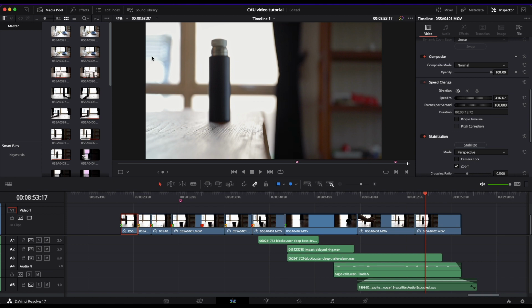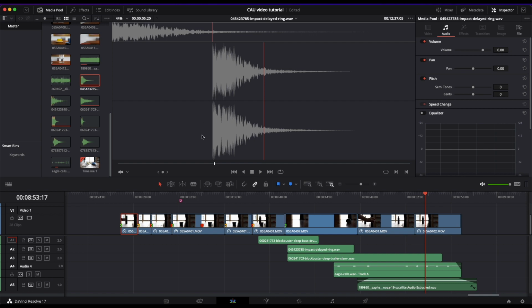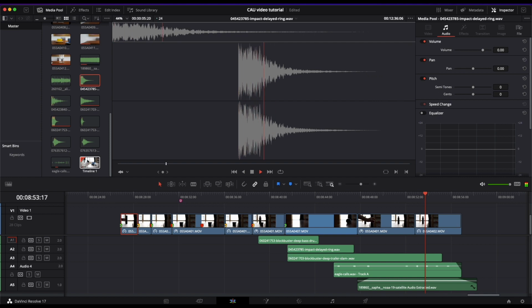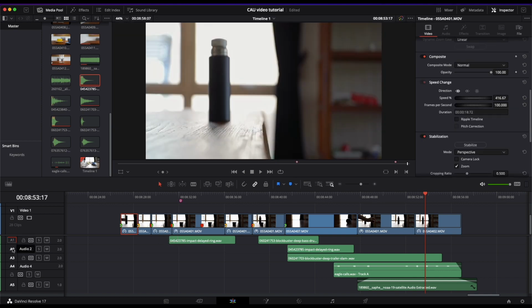So what you do is, if I go here to my media pool, you see these are sound files, and if you want to listen to them, you can just double click one and then play the playhead here. I say, okay, I'm happy with that one. And then you just drag it in and you put it on here underneath. And you see, these are the channels that you're using. And sound channels, as video channels, you can turn them on and you can turn them off. And you can put effects on them, and you can lower and raise the volume individually in each channel.